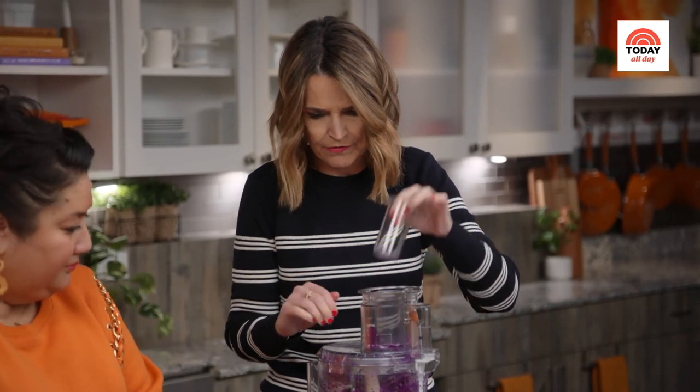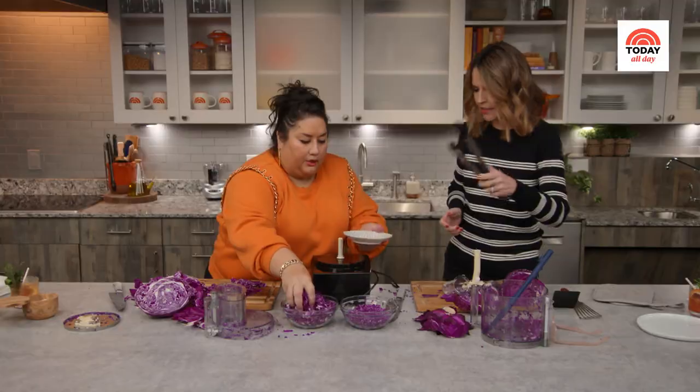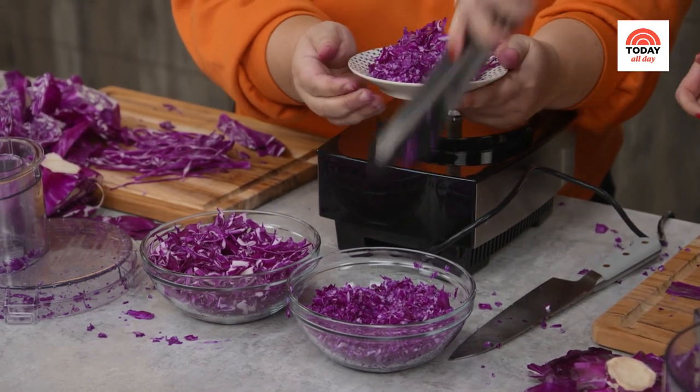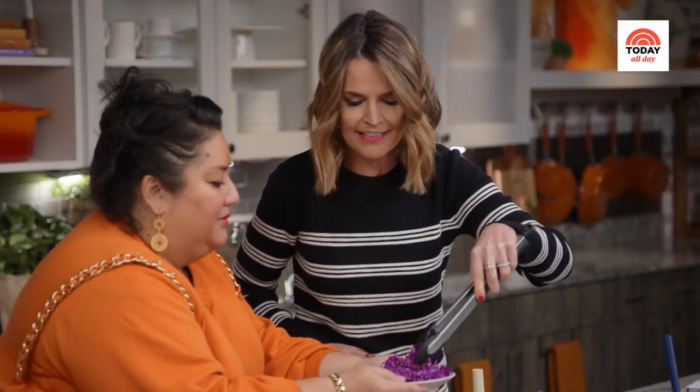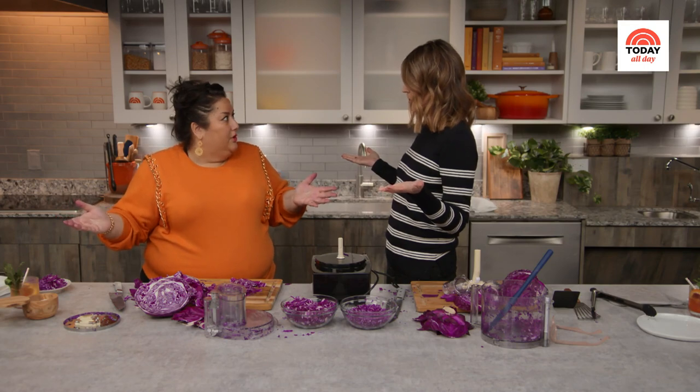What did we do in the olden days before food processors? Oh, actually, you have some tongs there. Put a little bit of yours on that half. Come over to my way, the minced cabbage way. Look, isn't that friendly? Perfect. Okay. Yum. We have one more thing, the star of the show, the chicken shawarma.